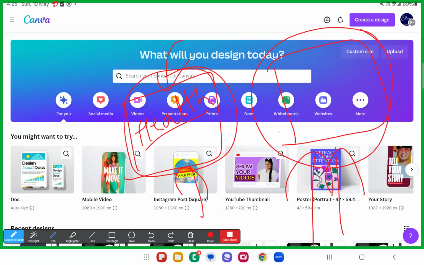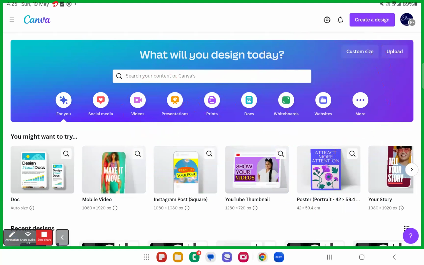Okay, so the very first topic, as I already told you, is going to be Quranic flyers or Quranic recitation videos, or just the flyers or the videos, two in one. We're going to study them hand in hand because both go hand in hand, right? The photos as well as the videos. Canva is excellent for videos as well as photos, because within seconds you can convert a photo into a video, right? So that is a great feature of Canva.